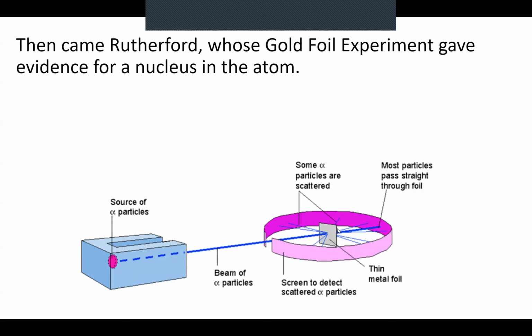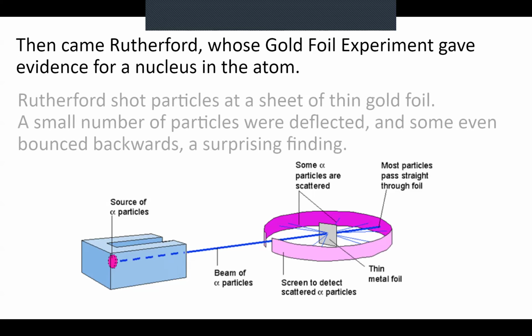And as was expected, the vast majority of the particles went straight through and were detected on the other side with a screen, much like the screen that Thomson used. It was a phosphor-coated screen that lit up when a particle was detected by it. But the difference this time is Rutherford did a whole wrapping around screen. It went almost a 360-degree screen, and that enabled him to detect particles that didn't just go straight through the foil, but were scattered at significant angles.